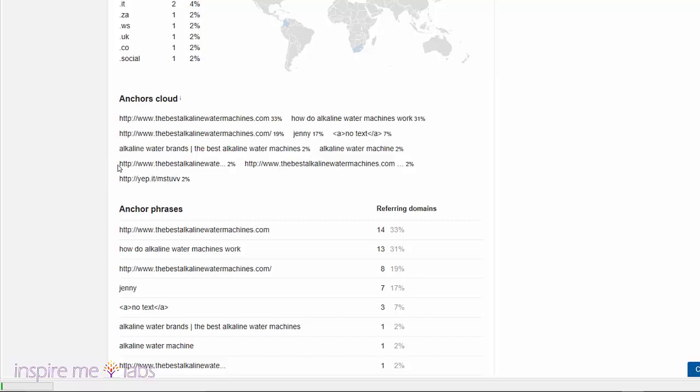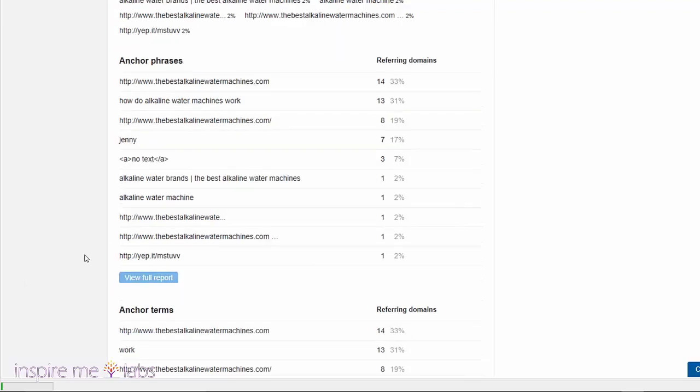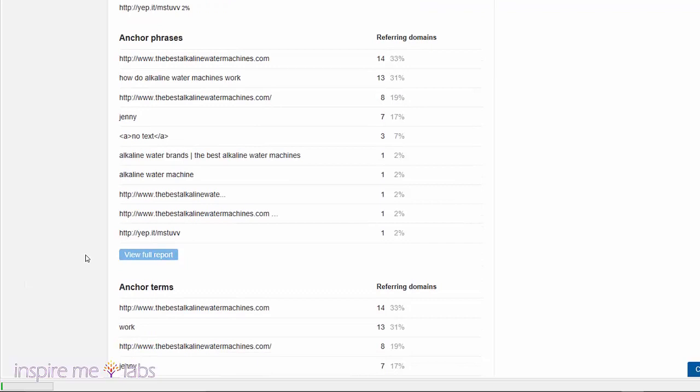I don't see any generic anchors like click here or visit the website. Neither do I see any anchors with just the word alkaline or just the words water machines, or the left-right keyword technique, which I'll get into later, but which is pretty popular nowadays. This is Find Jenny, okay, because that's a user profile sort of link, but I'd like to see a lot more like that, and a lot more image links also. Maybe there are a few, but the diversification of your anchors is not natural, and that's going to hurt your rankings.